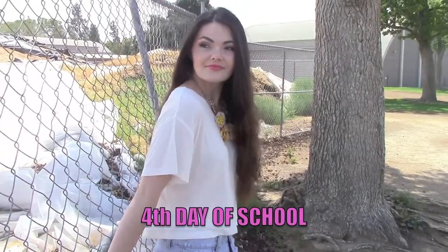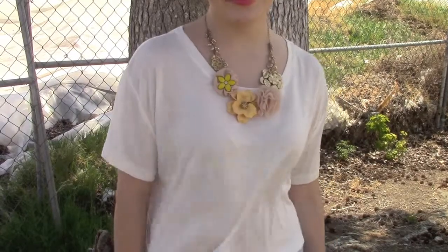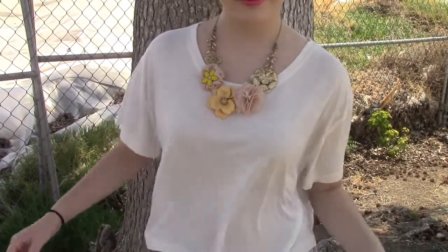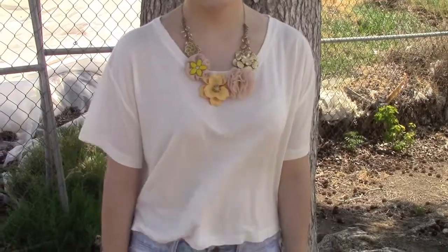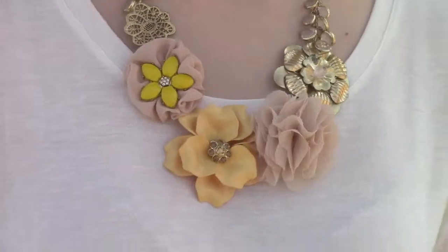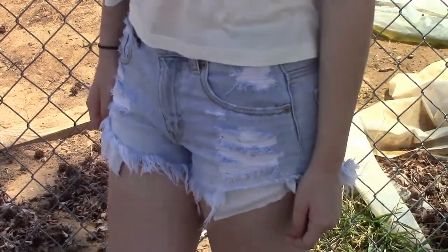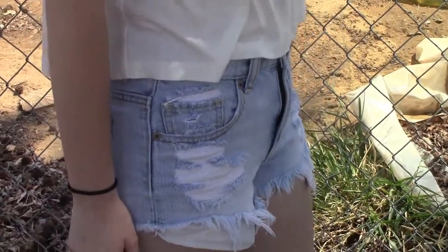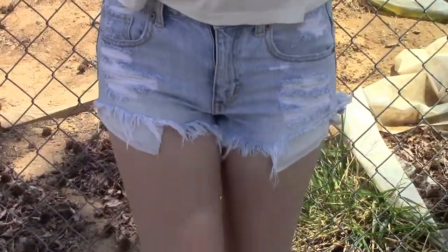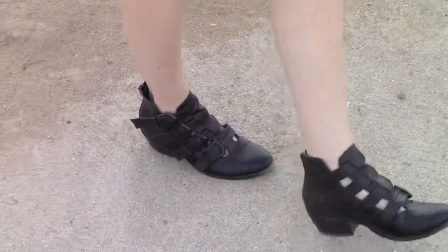Remember how I was saying earlier how I would take different pieces and kind of just put them together and make my own style? This outfit right here says it all. This crop top is from Forever 21 — I really like it because it's loose and flowy, and also basic, so you can pair anything with it. Statement necklaces are a must for me; they can transform any outfit. We're going to take those same high-waisted, distressed, light-wash shorts from American Eagle, and coming in again with the Crown Vintage black booties.